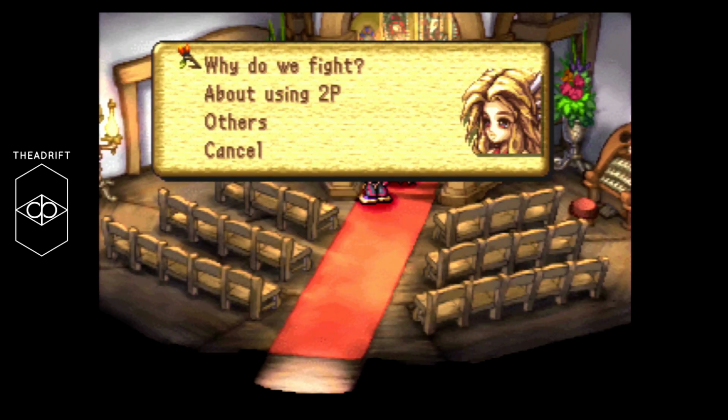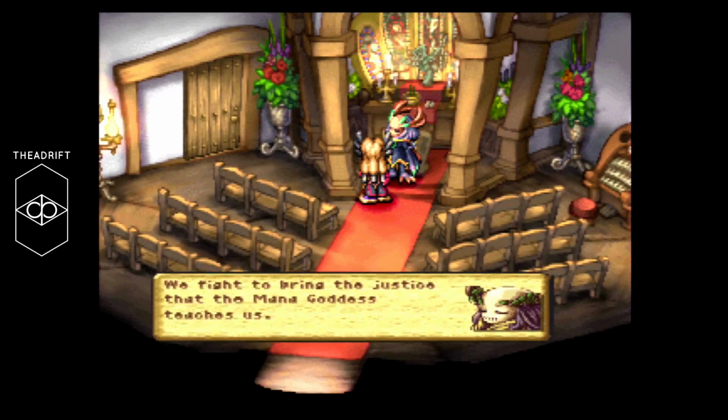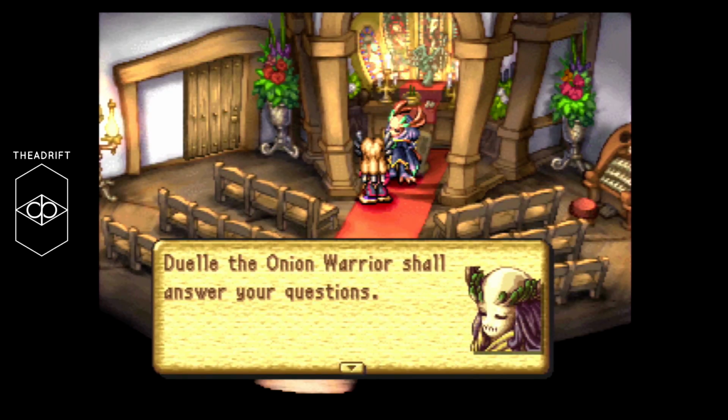Why do we fight? We fight to bring the justice that the Mana Goddess teaches us. Duel the Onion Warrior shall answer your questions. He is everywhere.